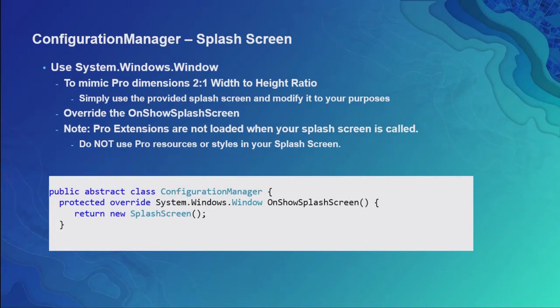So in splash screen, you don't want to use any of the Pro SDK styles or resources in your splash screen, just strictly the generic Windows or WPF resources. The Pro resources haven't been loaded yet. In fact, the application window itself hasn't been instantiated when the show splash screen callback is initiated.